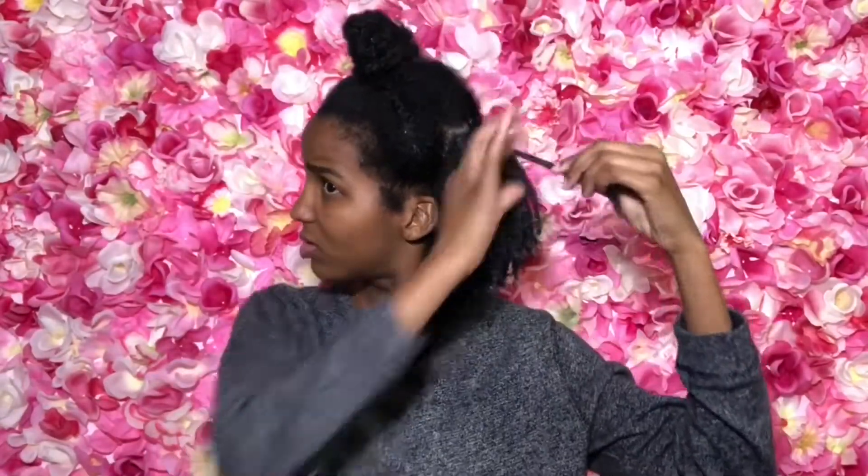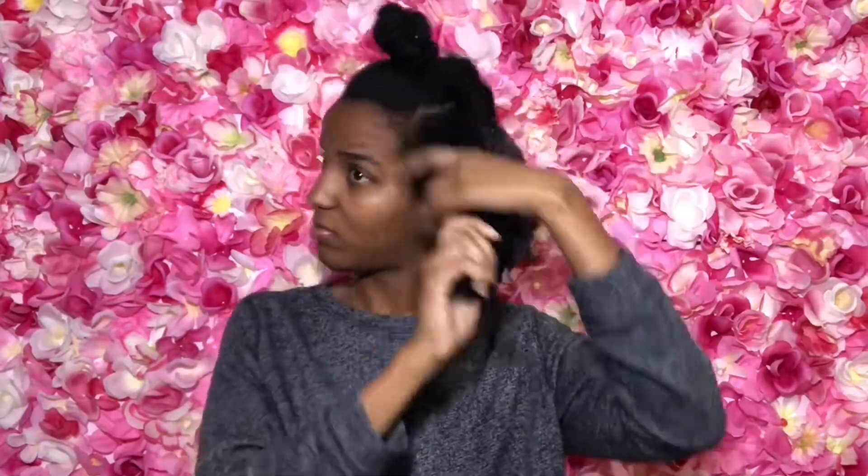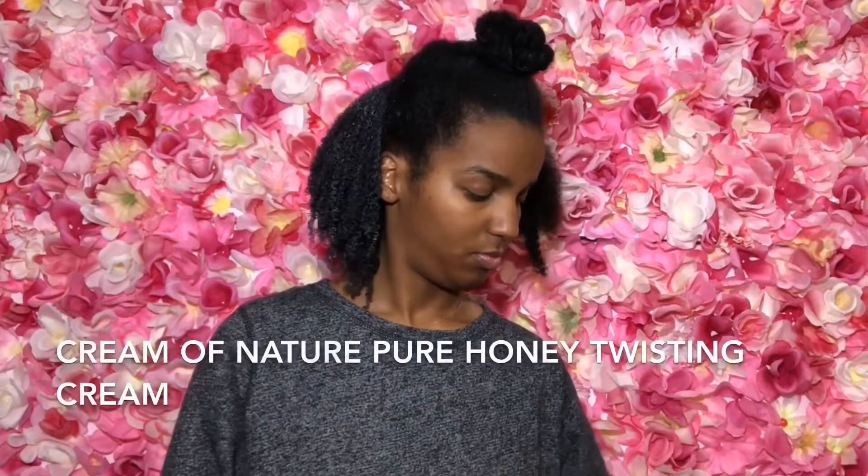I'm starting off with deep conditioned hair and as you may know I section it in braids to make my styling easier. I had to do half of it off screen because this is my first wash and go in four years, and I was not sure how it would turn out. I wanted to see how it went first before committing to actually posting the video.